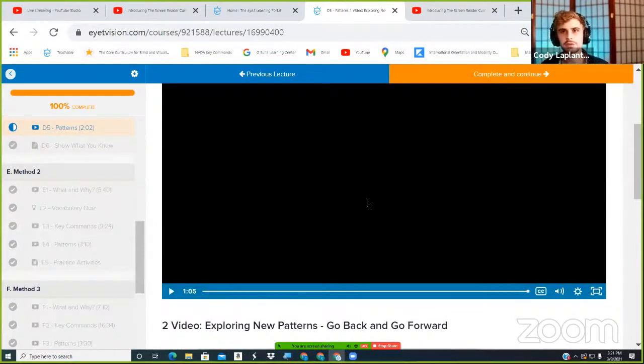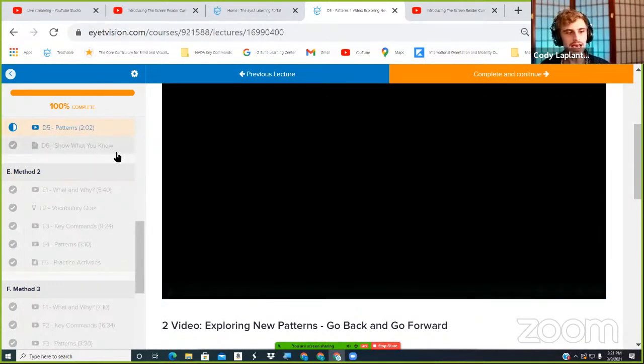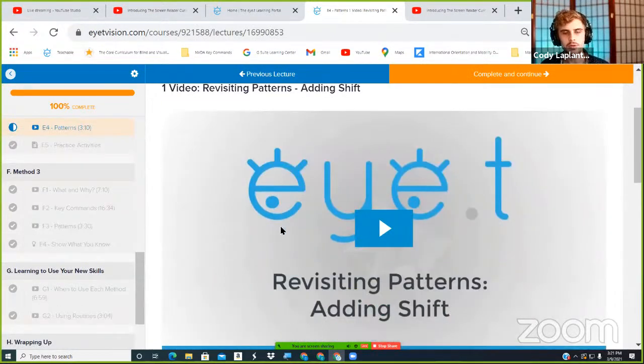So what I'm doing in this video is setting up the pattern of Shift plus Tab, right? Adding Shift to go backwards on the internet. And then when we come down to method 2, if you know anything about method 2, you know that if you add Shift to H, you go to the previous heading. So we're starting to build those patterns so that hopefully we can ask, how do you go backwards by edit field? And the student, though we haven't taught that key command at all, should say, okay, edit field is E, right? Add Shift to go backwards, Shift plus E, right? So we're starting to build those patterns, okay?